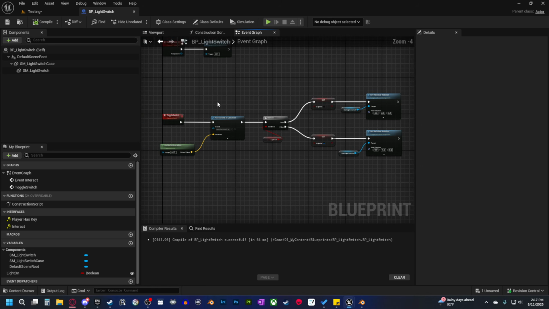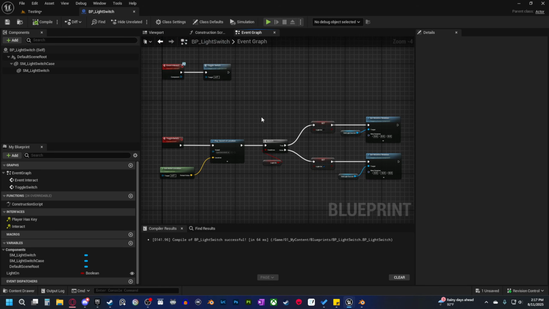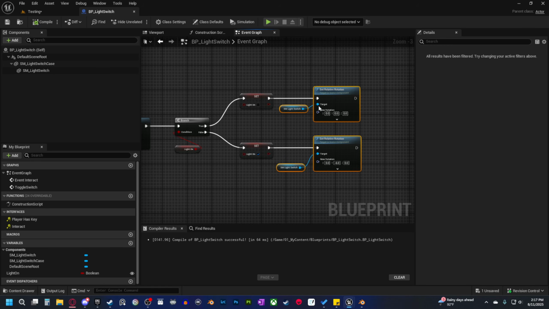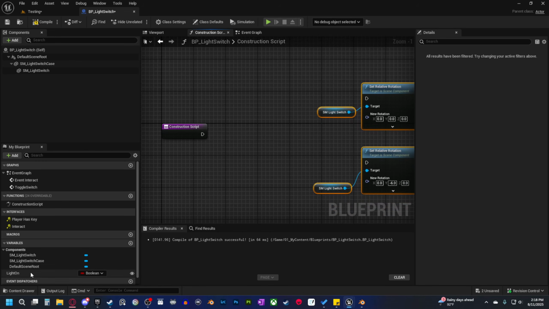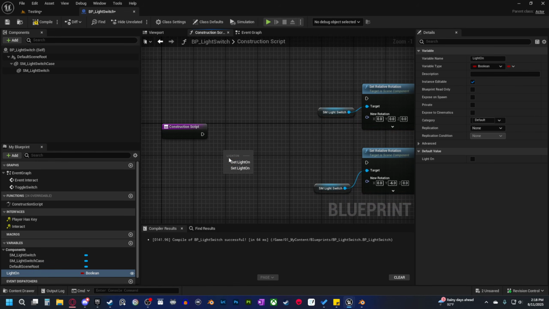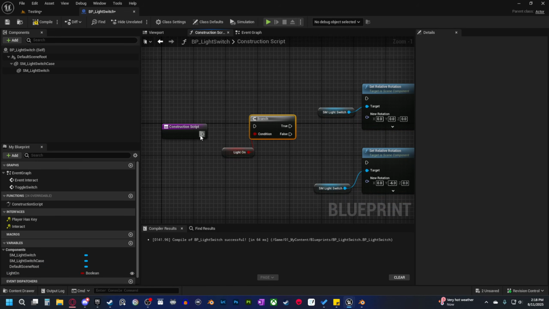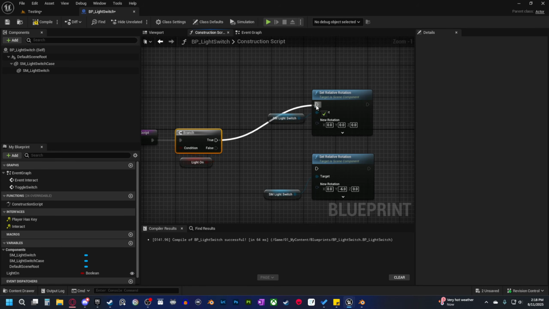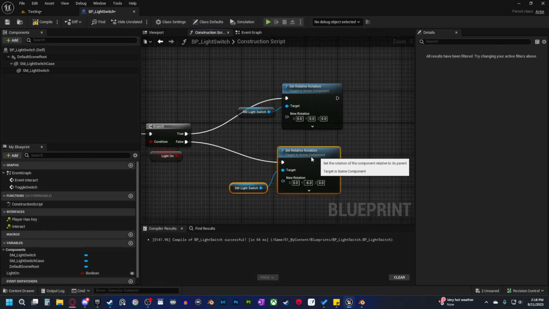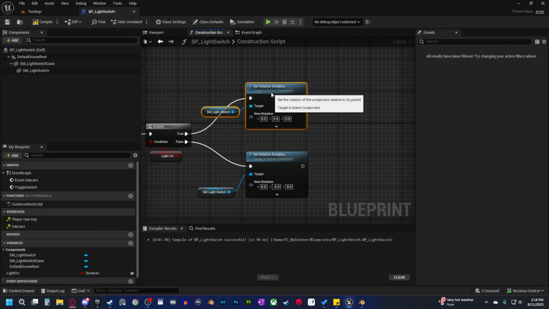Now we do need a way in our construction script to set this on and off. So I'll just copy these relative rotations and paste those into our construction script here. And then we'll do a branch here. So depending on the light state, we will either set this to be on or off as far as the rotation goes.